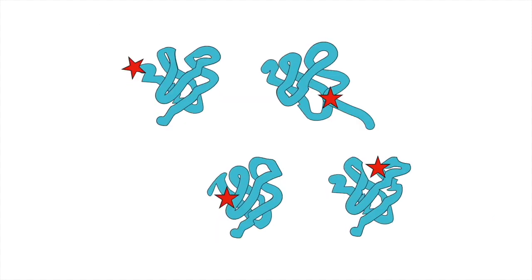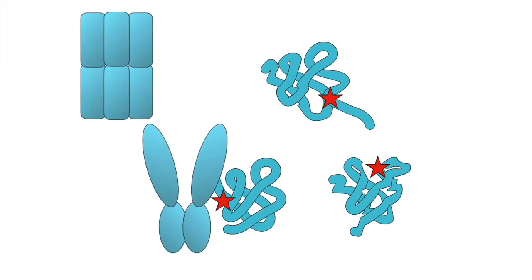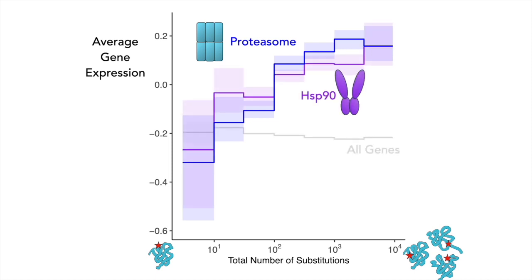We tested this prediction by investigating pathways which remove and repair proteins damaged by these mutations. We discovered that as a tumor's mutational load increases, these pathways become increasingly active. This confirms that many accumulating mutations are, in fact, deleterious to cancer cells, and yet evade natural selection through Hill-Robertson interference in most cancers.